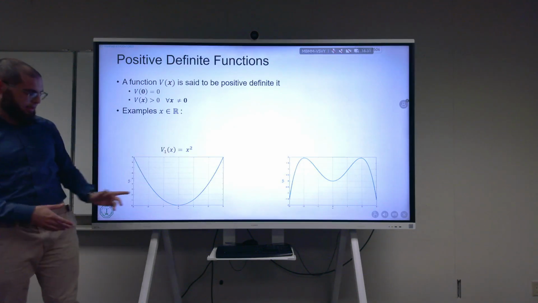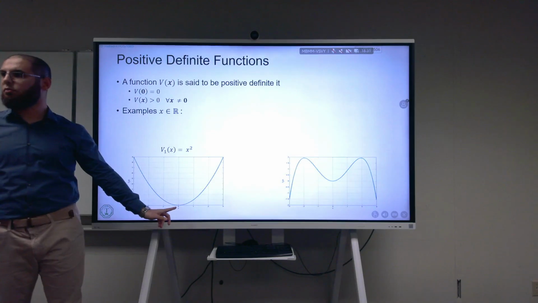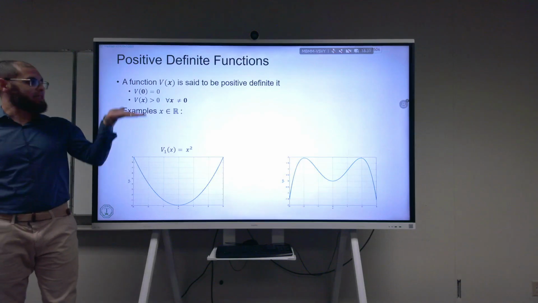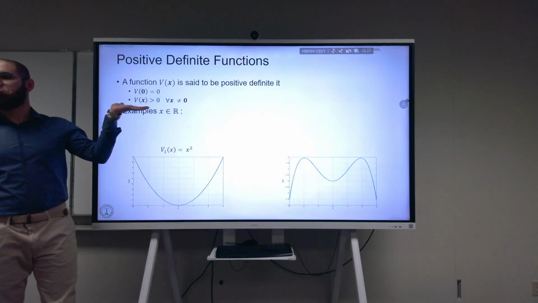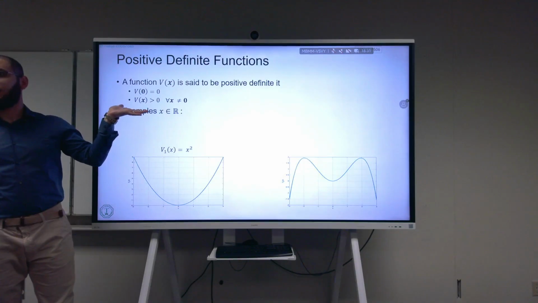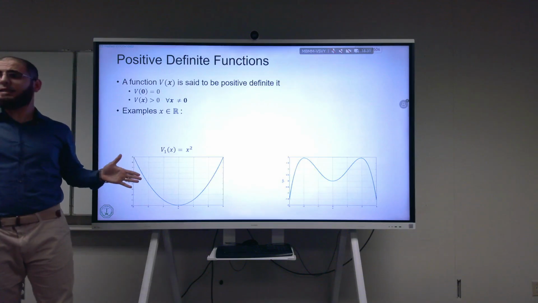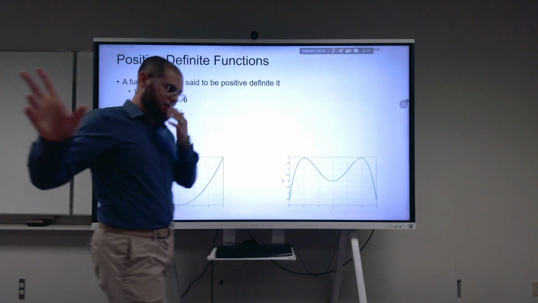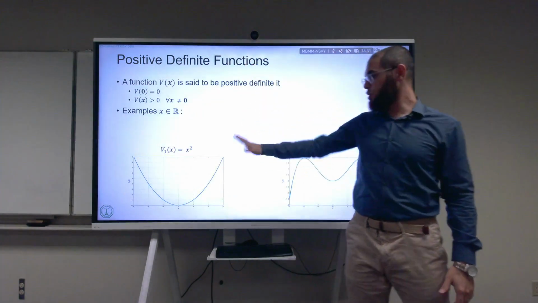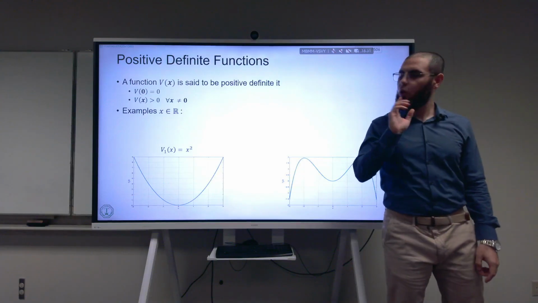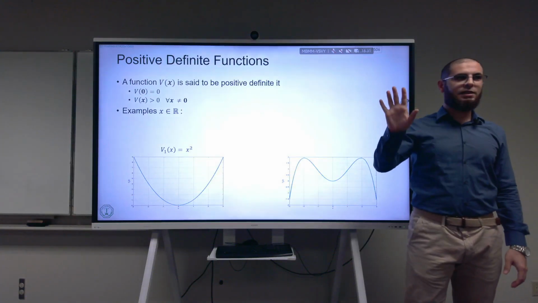What does it look like? It's 0 at x equal to 0, and it's positive everywhere away from it. Does it satisfy being positive definite? Yes. And it's always decreasing. The slope is... it's not about the slope. I see your point, you're talking about the V dot, right? There is no V dot here. There's only the V. It's not represented here at all. Why? Wait for next lecture.